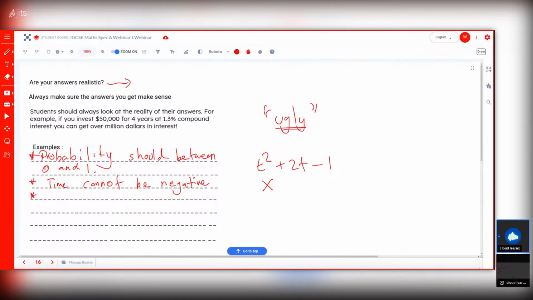Another one, when you're working with series and sequences, you're dealing with n. If you are blind about the idea of what n stands for, which is the number of terms, then it's bad. You want to know, okay, n is the number of terms. So when you're solving something involving n, you're supposed to get a whole number, a positive integer, actually, because it's the number of terms. That's when it's realistic.